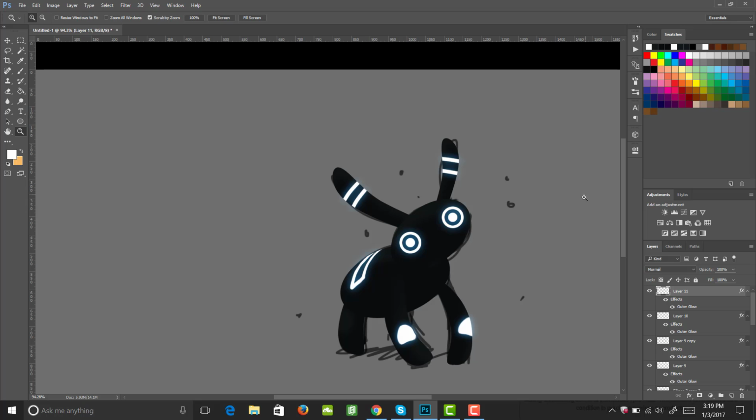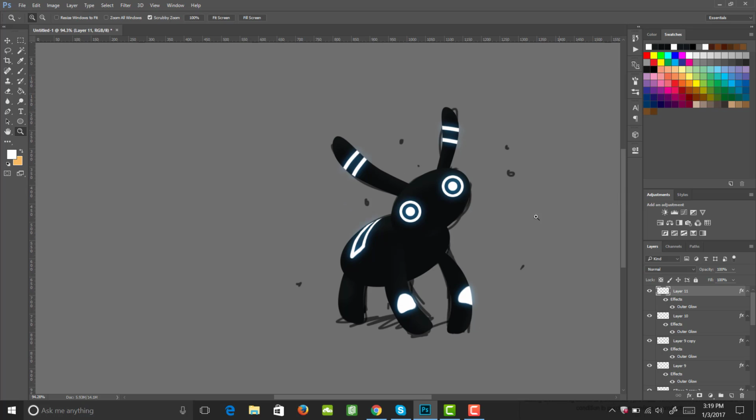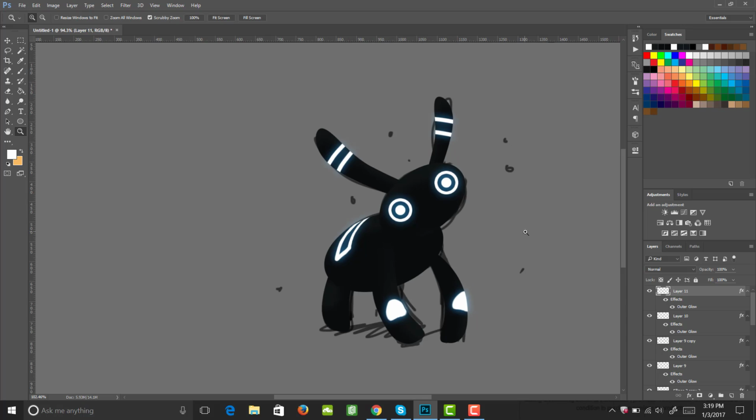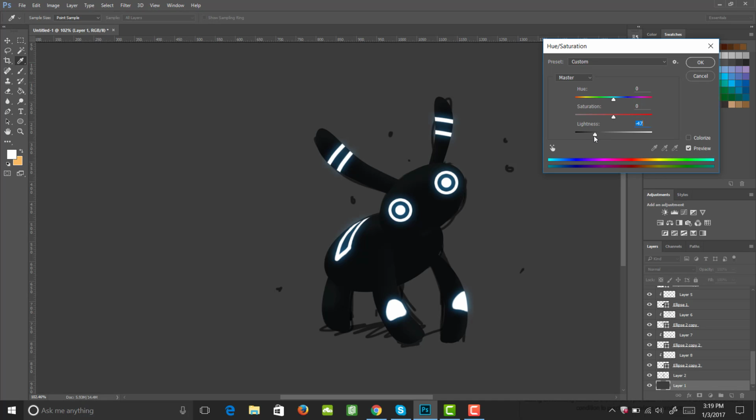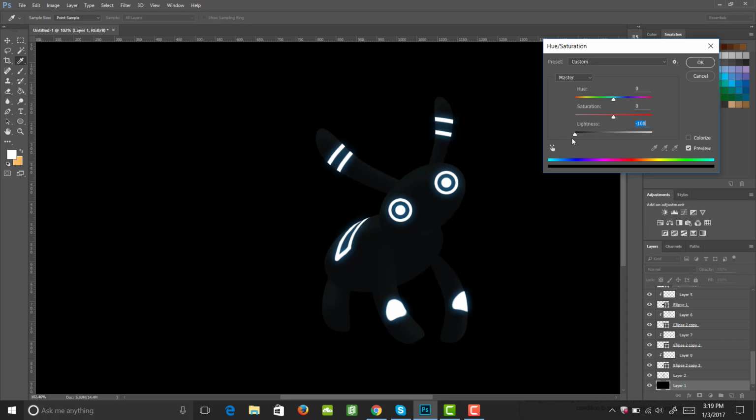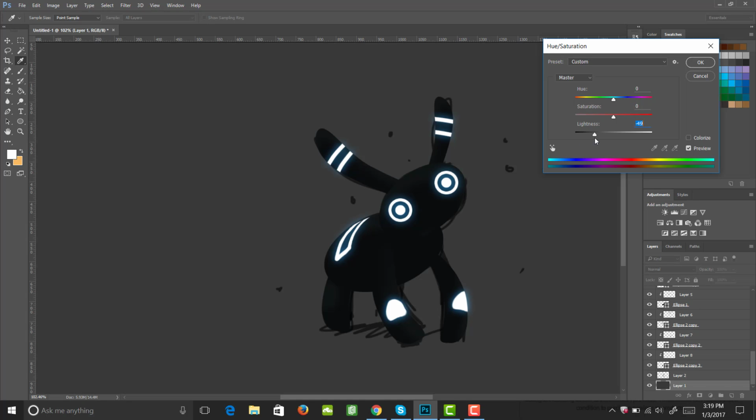Now, the last thing I want to do is add a little bit of detail to the background so it doesn't look so plain and bland. So I'm going to first off darken my background a little bit. So if I come down to my gray background layer, I'm going to go ahead and hit Control-U, and that's going to bring up my hue and saturation panel. And from here, I can go ahead and darken my background quite a bit. So I can bring it all the way down to black if I wanted to, but I don't want it quite that dark. So I'm going to bring it down to about there. We still want our character to stand out, and so we still want that contrast between our background and our character.